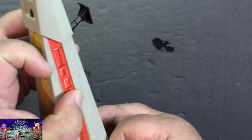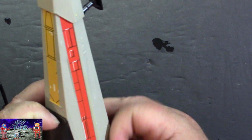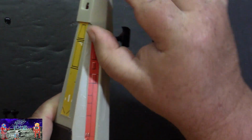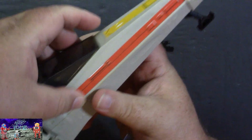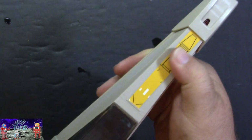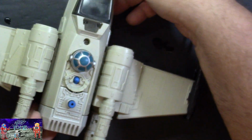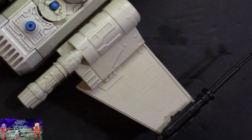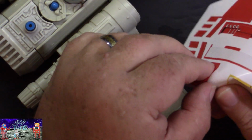There we go. That's what I wanted to see. Perfect. Cool. Alright, let's stick a wing decal on. Okay, let's put a wing decal on.